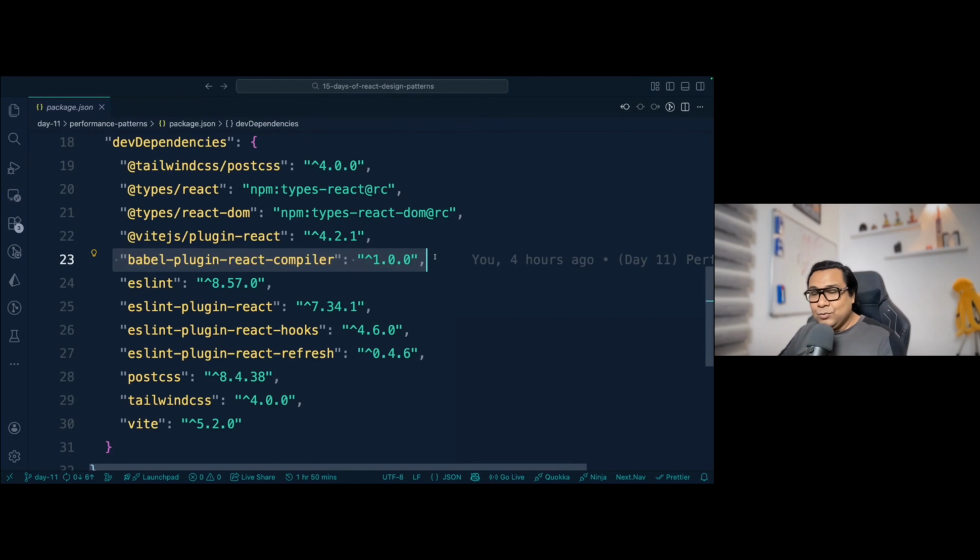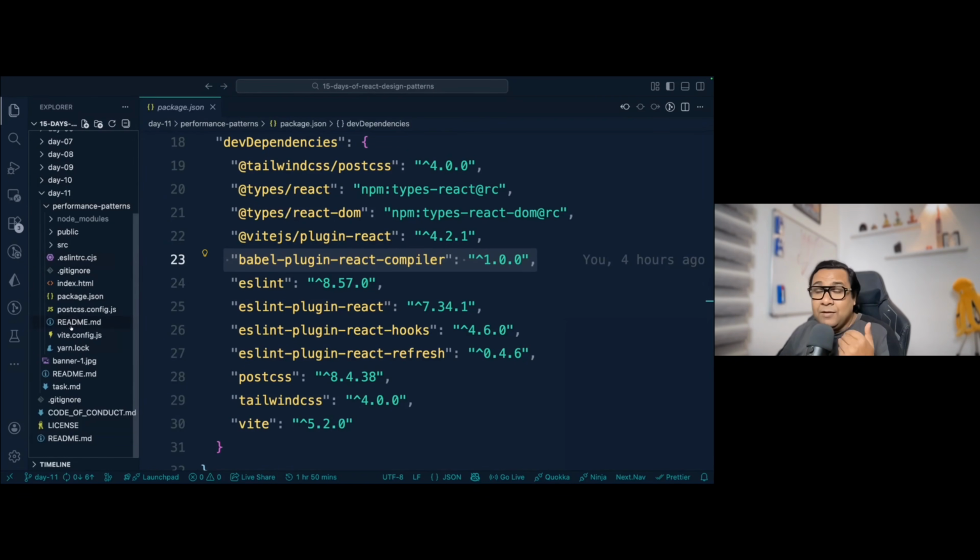And then I have to do one simple configuration in my configuration file. That configuration depends on what kind of project environment you are running. I am running this React application in a Vite-based environment. You can see the vite.config.js file over here. If you are running on a Vite-based environment, there is one kind of configuration. If you're running on a Babel-based environment, another kind of configuration. If you're running on Next.js or React Router, there are different kinds of configurations. Each of the configuration steps is very well documented on the React website, in the React documentation. You can take a look. I have also provided the direct link in the description of this video.